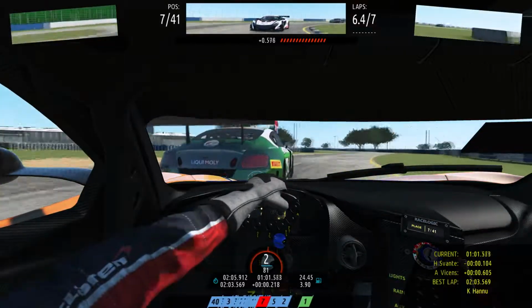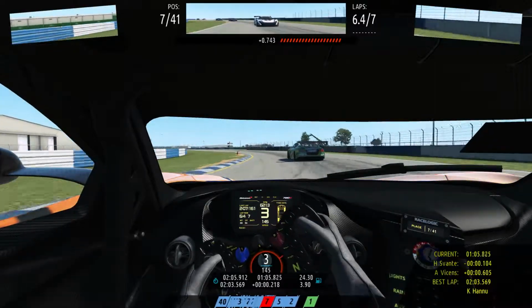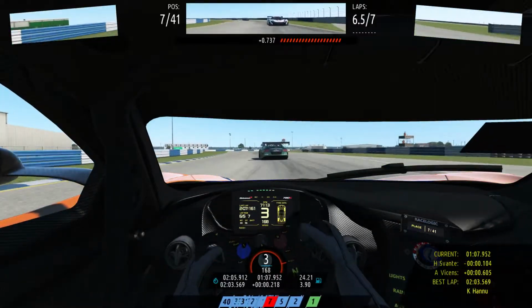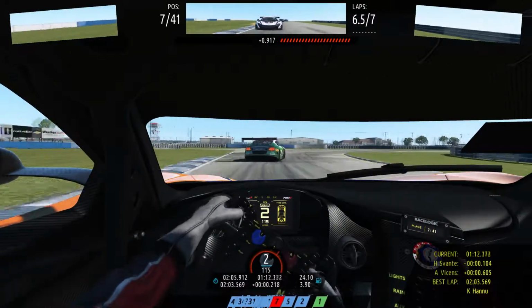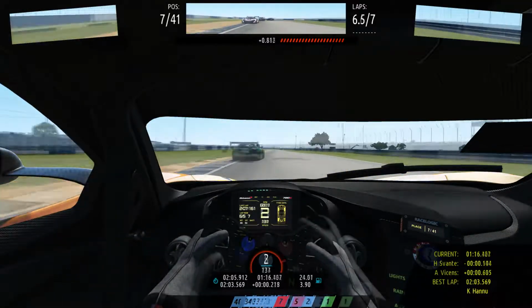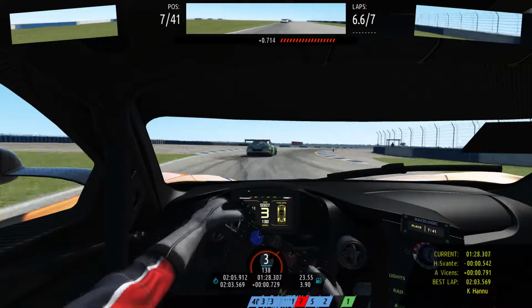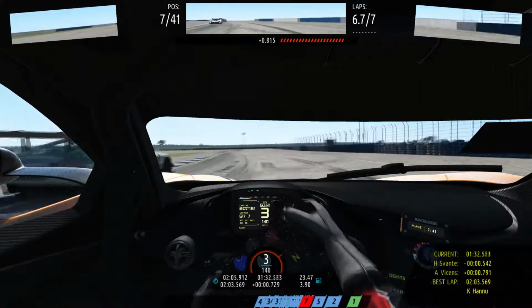Nice turn onto the outside line now. We're very close. The Bentley gets a better exit than me, so I guess that's going to be me trying to gain the position onto the back straight. Look at that. The Bentley seems to be missing the braking zone. Probably some problem with the tires or the brakes. I don't really know. Look at that. There's so much understeer on that Bentley car. I don't really know what's the reason for that.